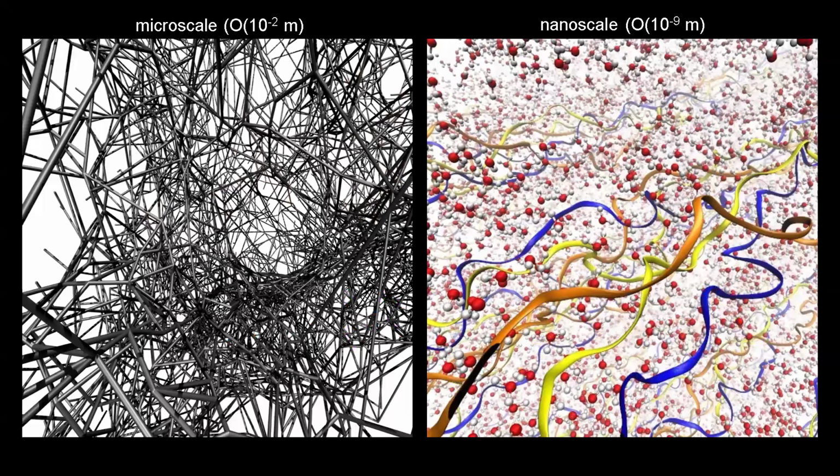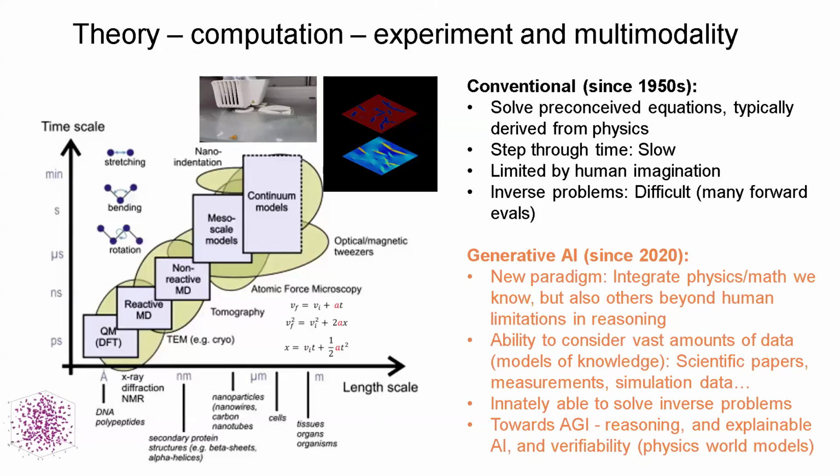It's a huge problem. This is a spider web at the microscale that we've imaged in our lab, and on the right it's actually a collagen molecule, not a silk molecule. Usually the audience might not see the difference, but it's just to show you that there's a lot of structural complexity here at every scale. What we've been struggling with in modeling is that we really can't solve this multi-scale problem very easily.